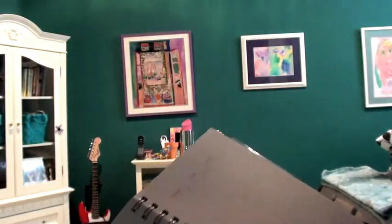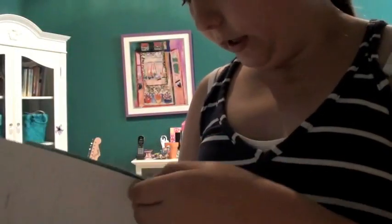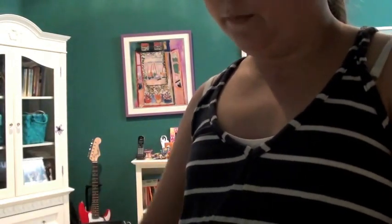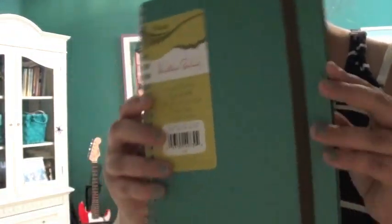It just goes by month, starting in July 2012, and it goes all the way to June 2013. It's a monthly planner which you can use for school or whatever you like. It's really nice — I wish I could win this giveaway. I love these planners. I just got two, so I'm going to have two different winners.